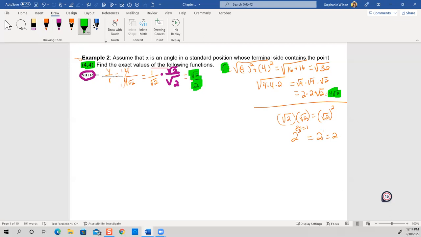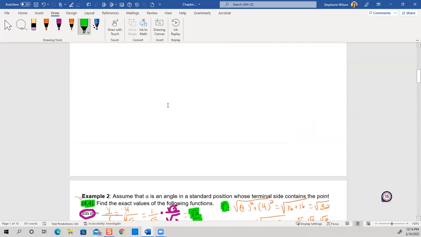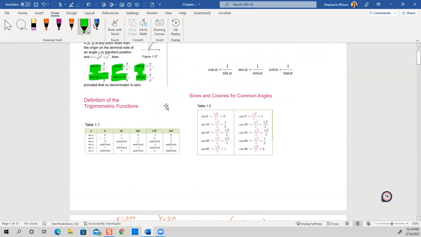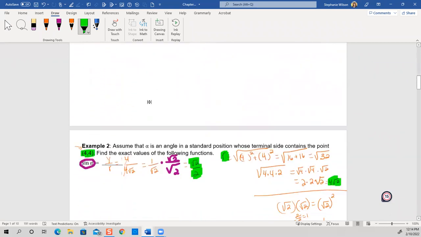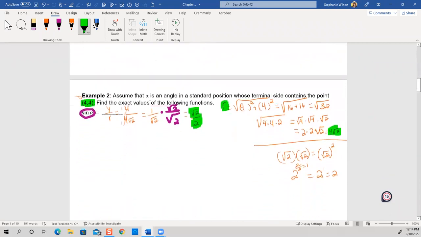And up here at the top, when we were talking about the identities and definitions, we said that cosecant is the reciprocal of sine. So I already know what cosecant is, right? I'm going to have to do a little bit of work because watch what happens. We're going to take the reciprocal. That means we flip it. So now I get 2 over square root of 2. We can't have that.